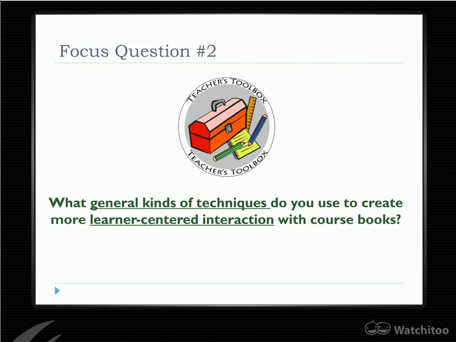My next focus question will be looking at the general kinds of techniques that some of you are using with respect to your course books. This is focusing on the big techniques or the big ideas that you're using. It's not necessarily just the book itself. I am going to focus on 2 simple ideas that to some will seem very obvious. But I've been in a lot of classrooms in the United States, in South Korea, Uzbekistan, and other places where I see teachers not really thinking about this, not really planning their lessons clearly.